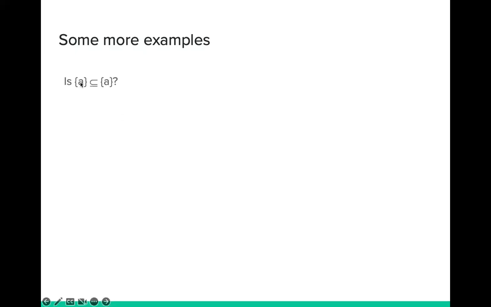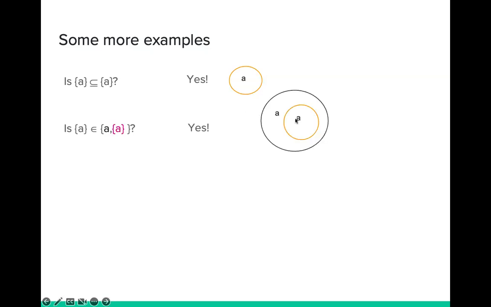Can we consider this set as a subset of itself? Yes, we have already established that any set is a subset of itself. So we can visualize it like this, a set with an element A. Now, is this set an element of this set containing two elements, A and another set? So yes, it is also an element. So we can see here that we have a big set or a superset, and it has elements: a variable A, which is the first element, and the second element, which is a set containing another variable A.